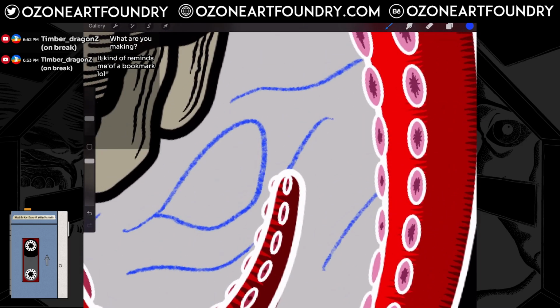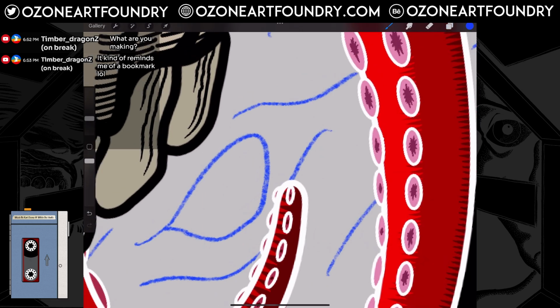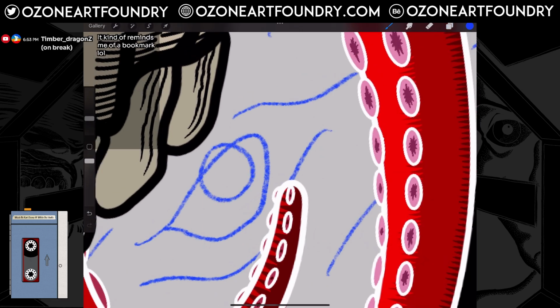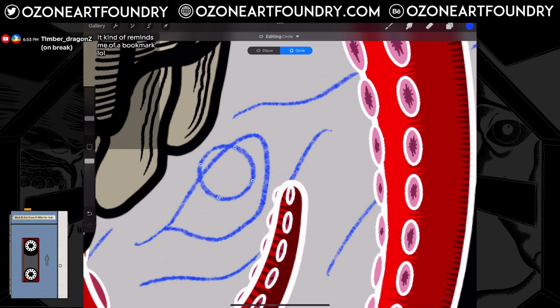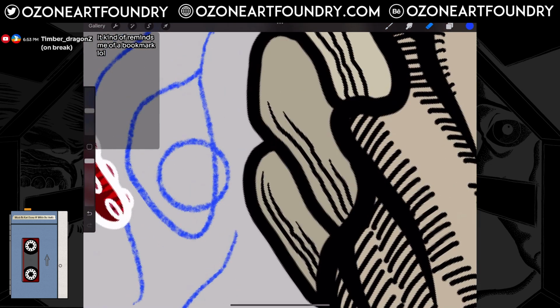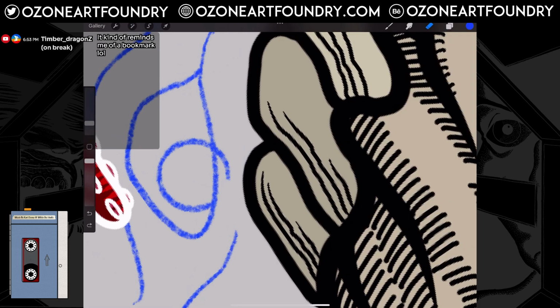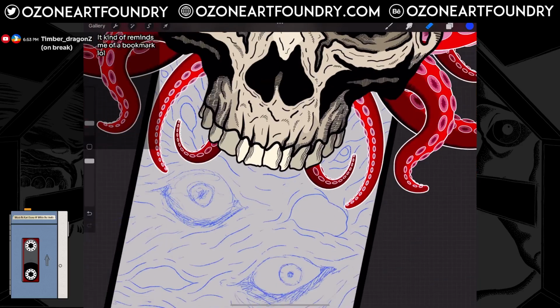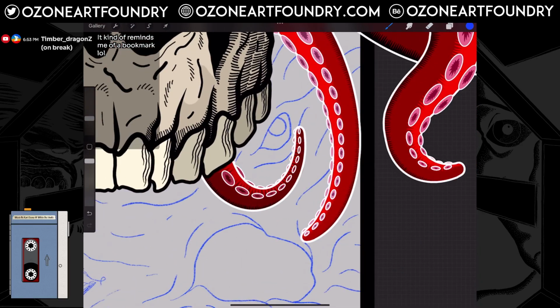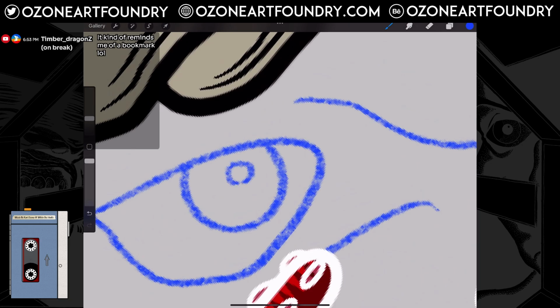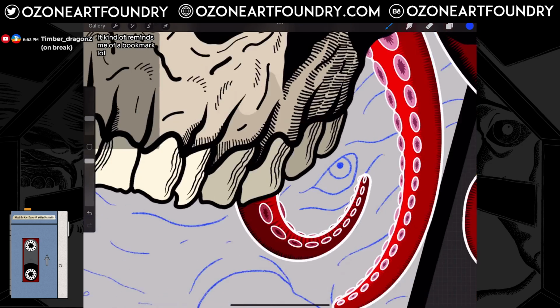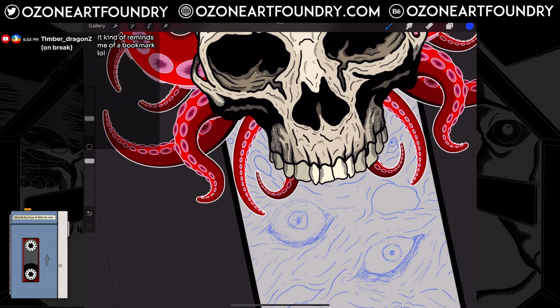Let me do a quick new layer here. And make an eyeball right there, because why not? And then just erase. Whoa, wrong eraser. Wrong eraser entirely. There we go. Make that just kind of an angry eye up in the corner here. Yeah. Just one looking up.